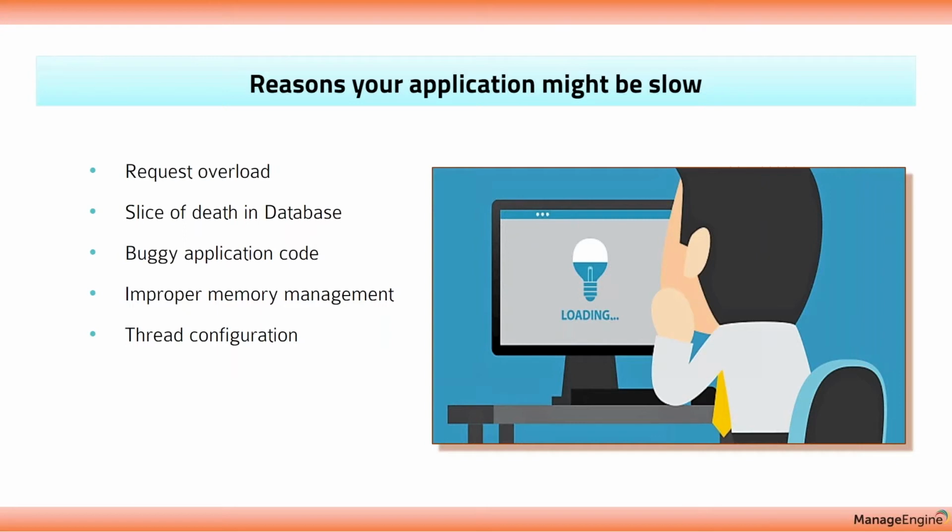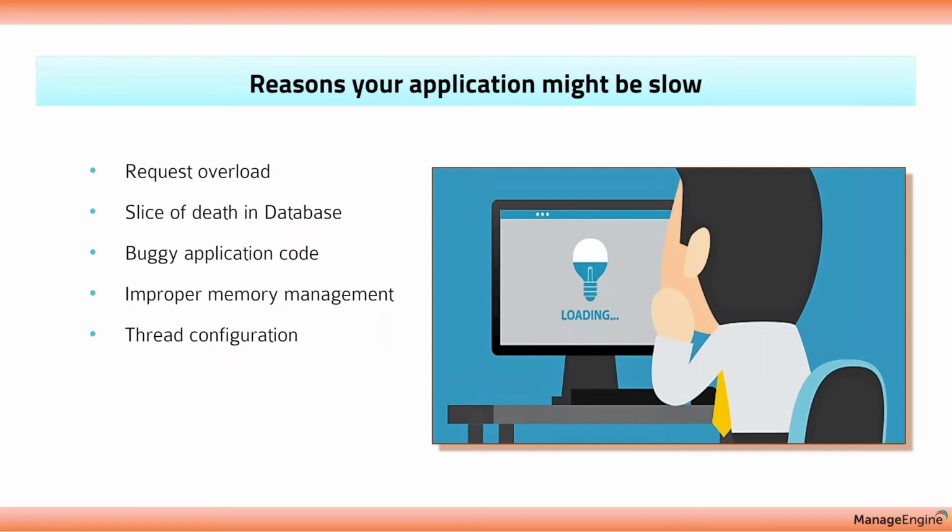If your web server is overloaded with too many requests from the users, say, for example, whenever a user sends a request from their browser, the request reaches the web server, wherein the web server responds back with the content requested by the user. So if the web server is too overloaded, that's where you have a problem. That's what we call request overload.